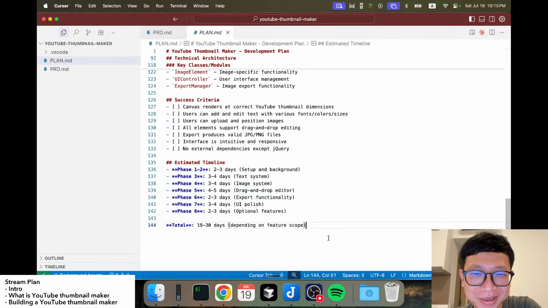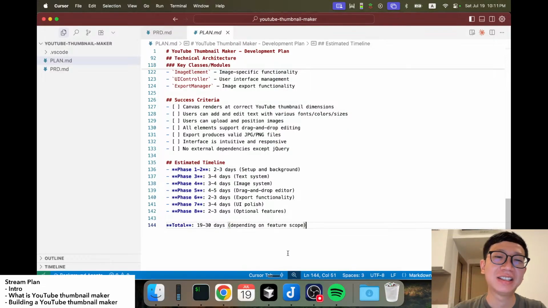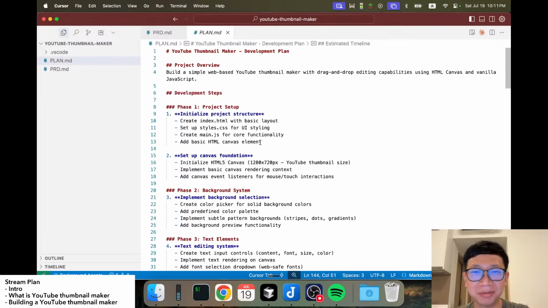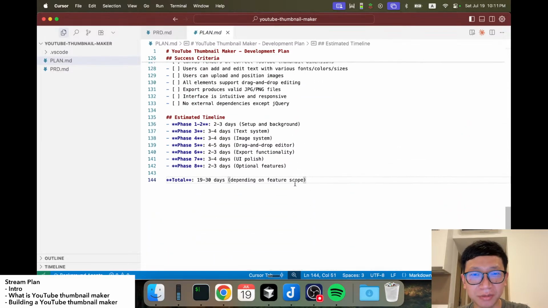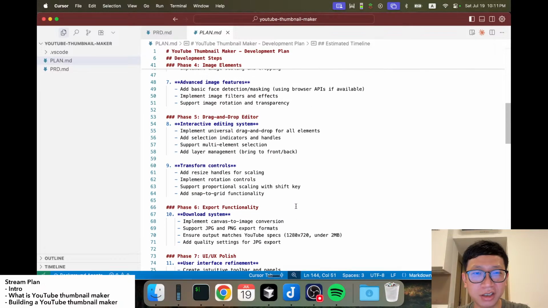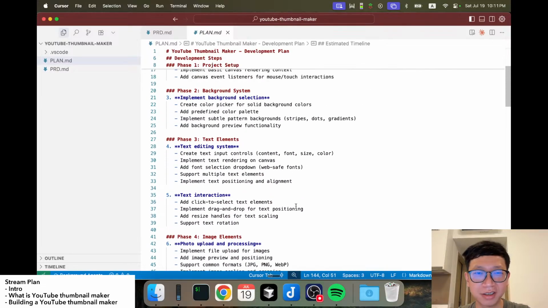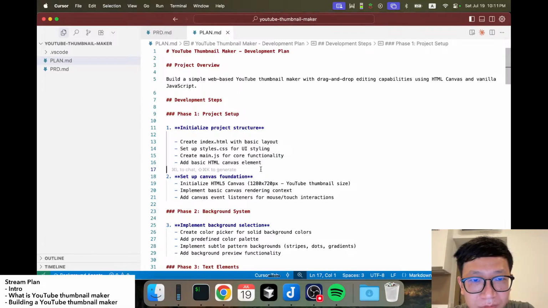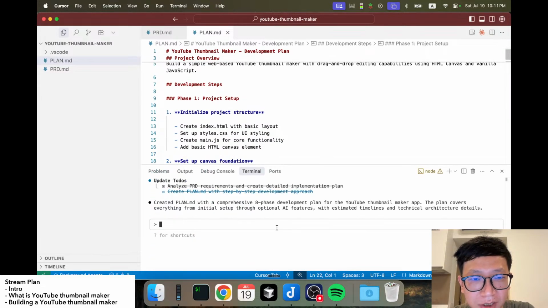This is hilarious because AI always assume that a human will be doing this and give this kind of estimate in days, whereas we should be able to do it in a few hours, right? I guess not all of these requirements, but something basic and working, I guess. Let's see. Okay, so this actually looks good. I don't know about the layout, how it's gonna position the canvas versus the actual controls. So let's see. I think this is good.